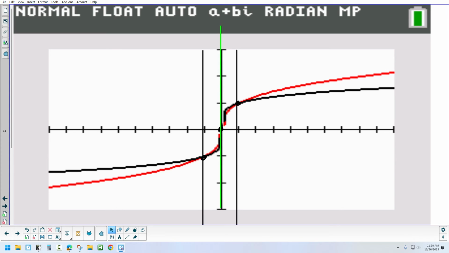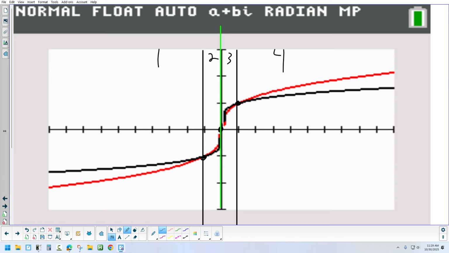So this graph is really separated into 1, 2, 3, 4 sections. The red one is on top when you are in sections 2 and 4. The black one is on top when you're in sections 1 and 3. So it's a little more complicated to describe because there's more going on, but the graphs do change places a couple times. But that's what odd roots always look like.